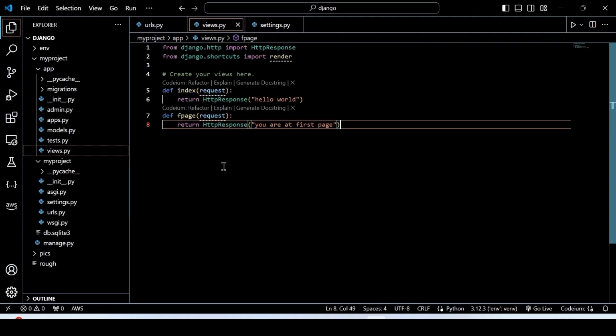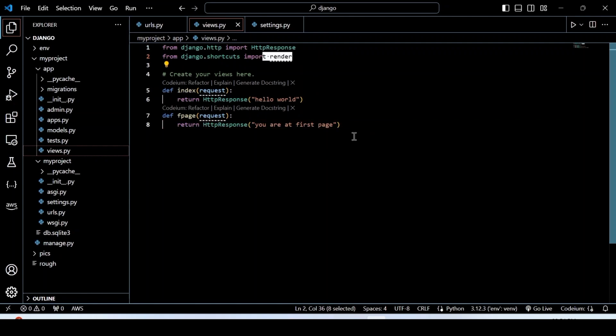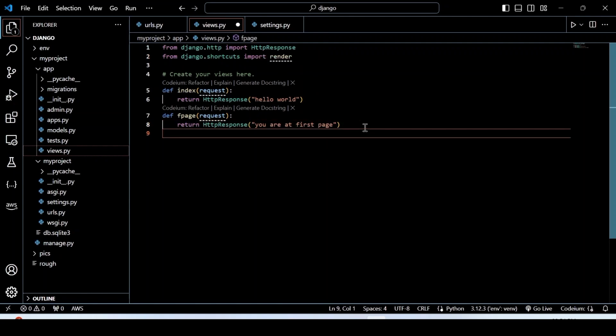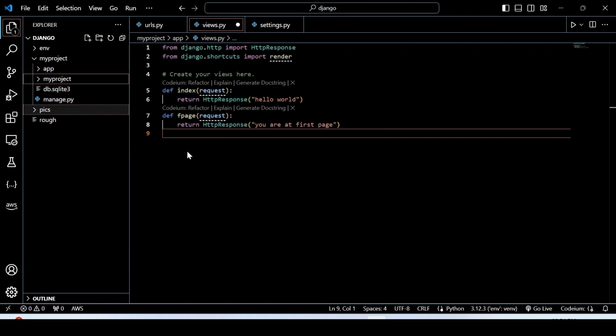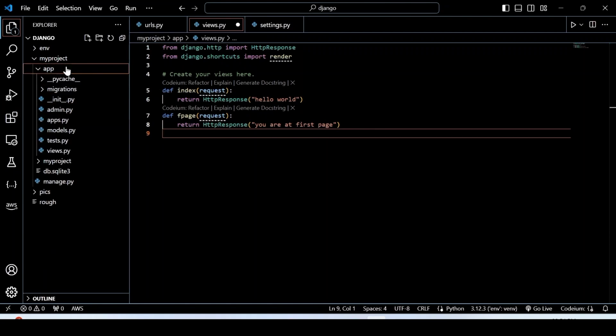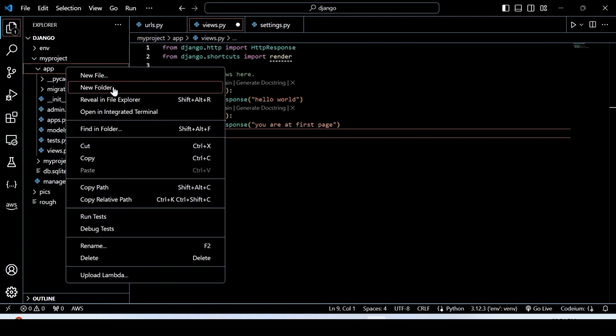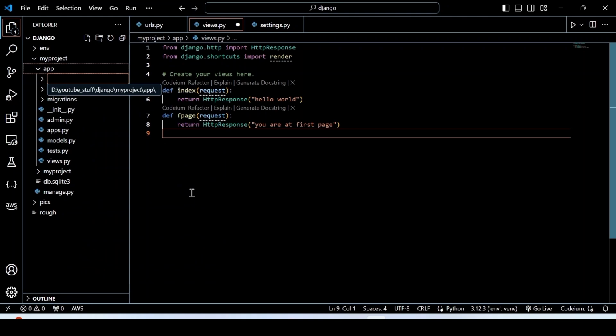But a simple message is not enough, right? We need to show some pages in our web page. Then we use the render function right here. Let me show you. Firstly, go to your app folder. In my case it's app. Right click on it and create a new folder called templates.